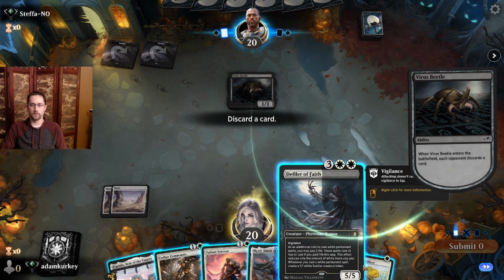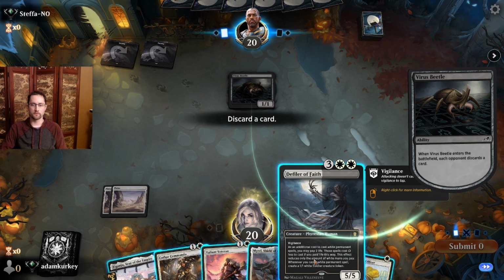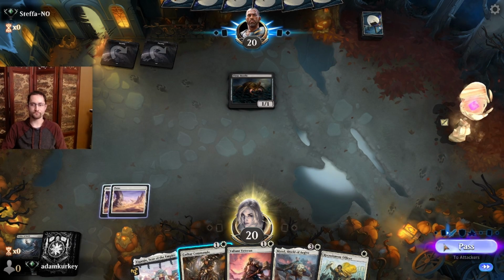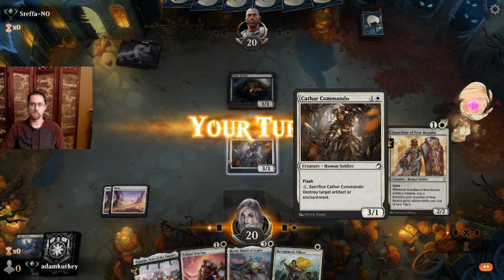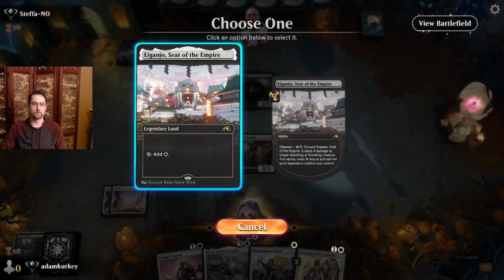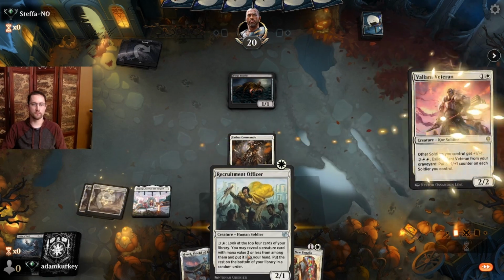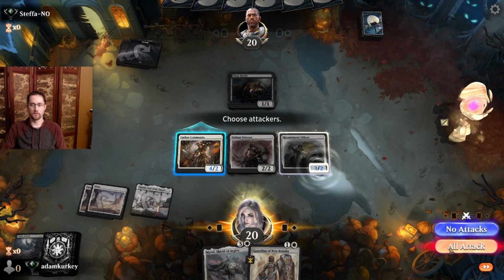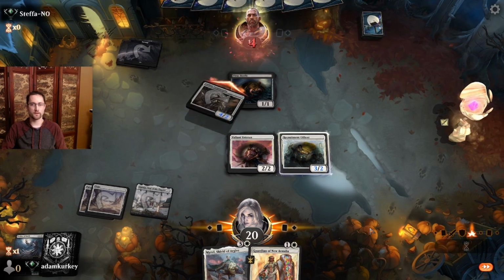Yeah, let's go ahead and we can just discard our Defiler of Faith, I think. Master attackers. Oh. Flash it in. Alright, play a land. Let's play Valiant Veteran. Let's also throw out a Recruitment Officer. Just flood the board with some big dudes. No big deal.